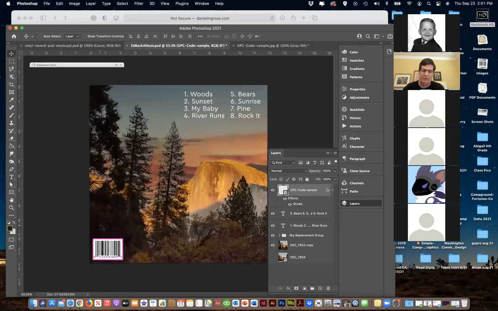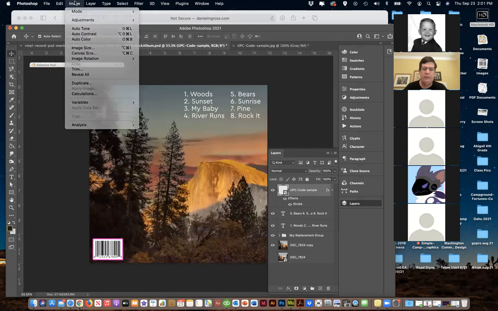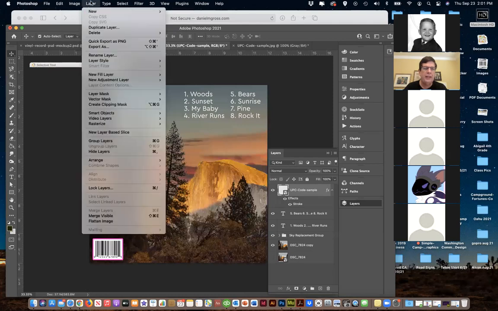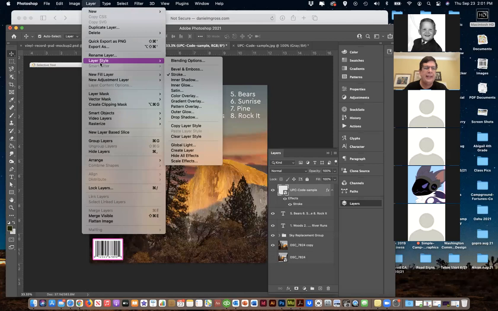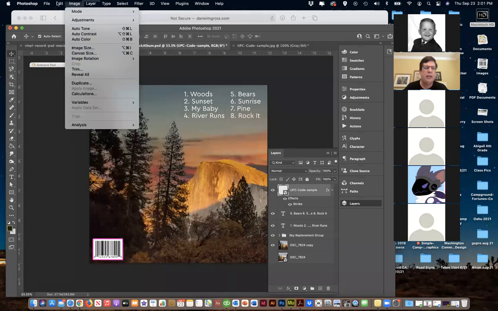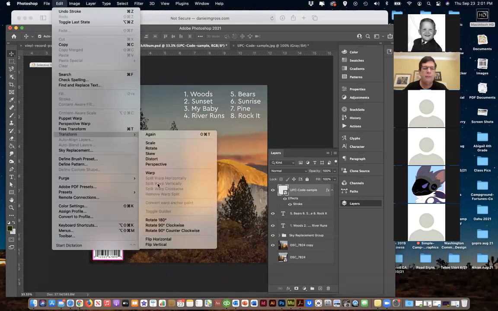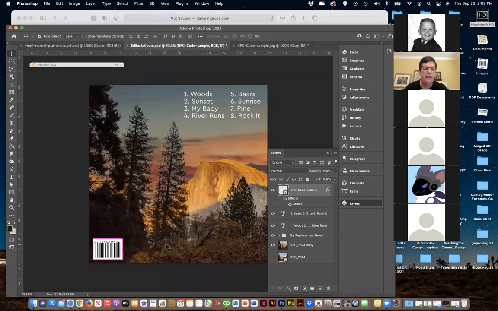So by doing something like an outline like this, I know. I also do things sometimes where I'll just flip it. So I'm going to go to layer, and I can go to transform, and I'm going to just flip it vertically, so it's upside down. Again, we know that's going to be the UPC, so from a visual standpoint it kind of works, and we know the positioning and we know the size.